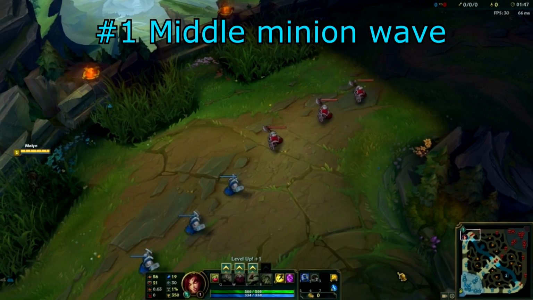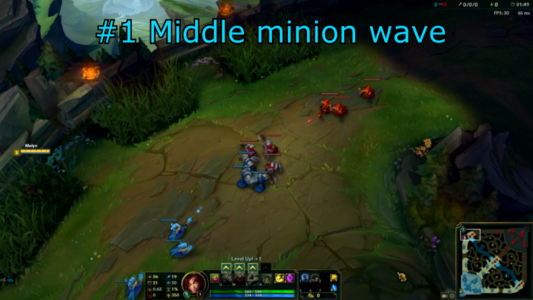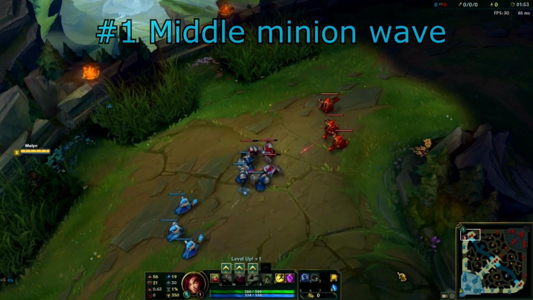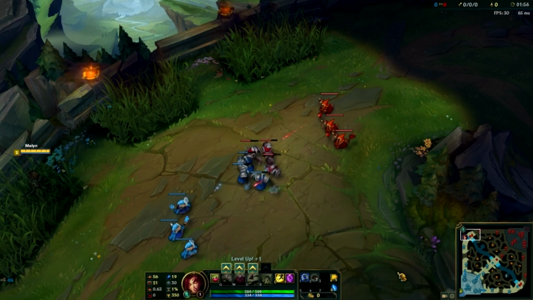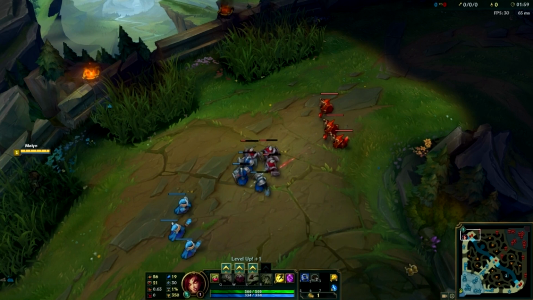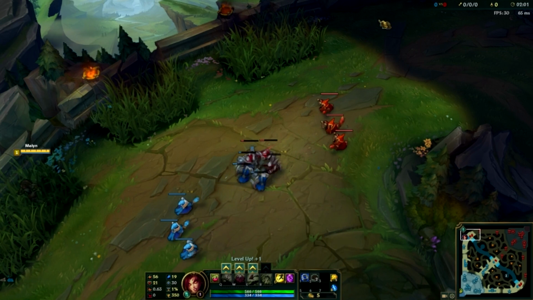The first is what you usually see at the beginning of the game, barring any proxy Singed players: the middle minion wave. It won't naturally shove to either side, and neither person is particularly prone to ganks. The only real thing to be aware of here is that the enemy jungler may sneak into a lane brush.